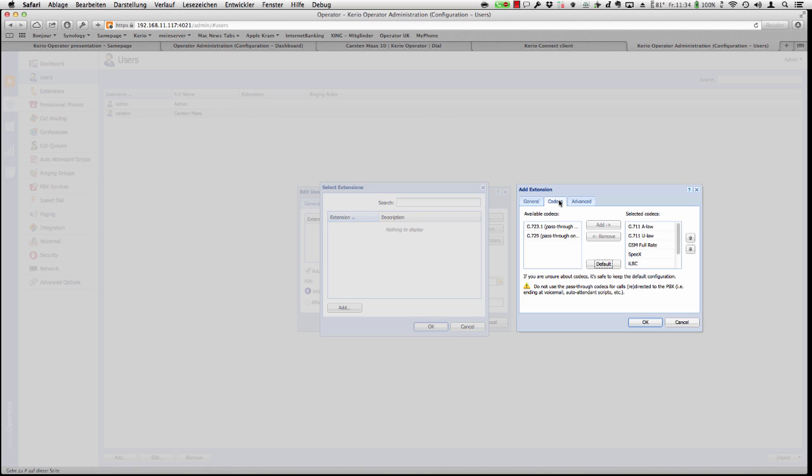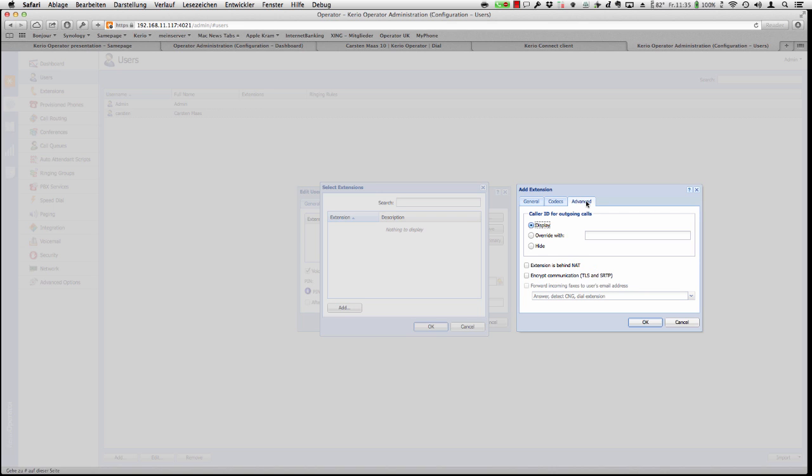The codecs we have pre-selected here for you are basically all the codecs which are very common in all products. And the operator will always try to use the best codec. So even if your, let's say, soft phone is only supporting GSM full rate, you do not need to worry. Operator will then switch the codec during such a call to the GSM full rate and will not always try to do G711.